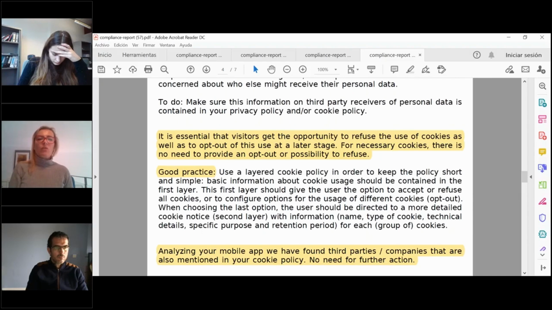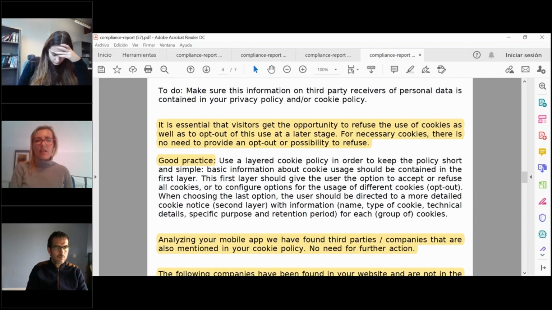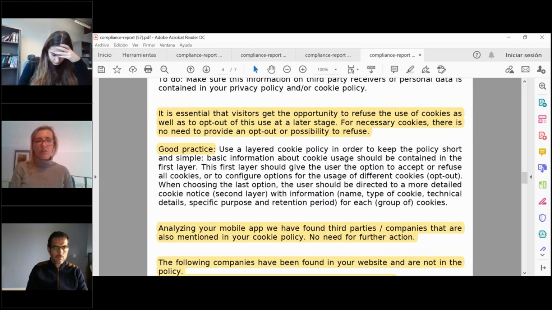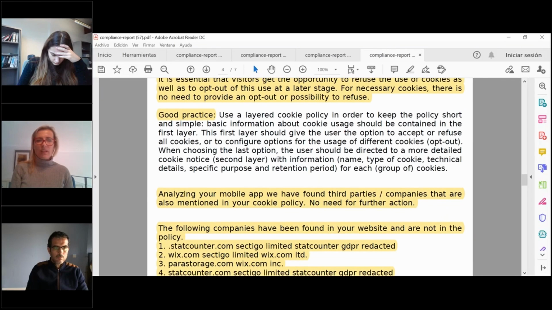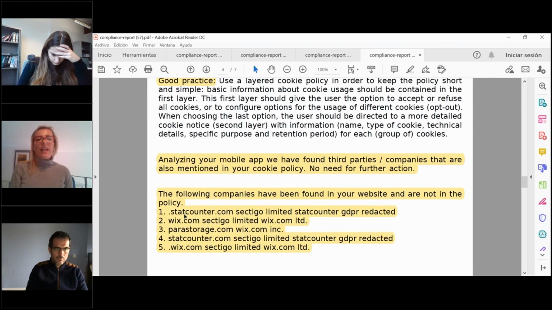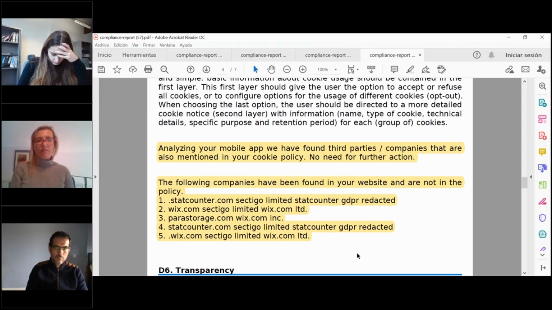Here we give good practices, such as using a layered cookie policy to be in line with the GDPR. And here we have the analysis, the detail of the third parties that have been found in the website and were not in our privacy policy. We should mention them.